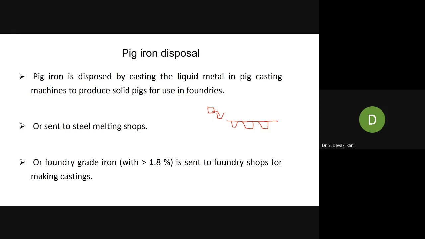Pit means what? You are digging a pit at the ground level. So this is the ground level. They used to dig this pit and line it with refractory bricks, or the sand was very hard, it was not loose. So hot metal is taken into the ladle, from the ladle into these pits. This is the pit system of casting.